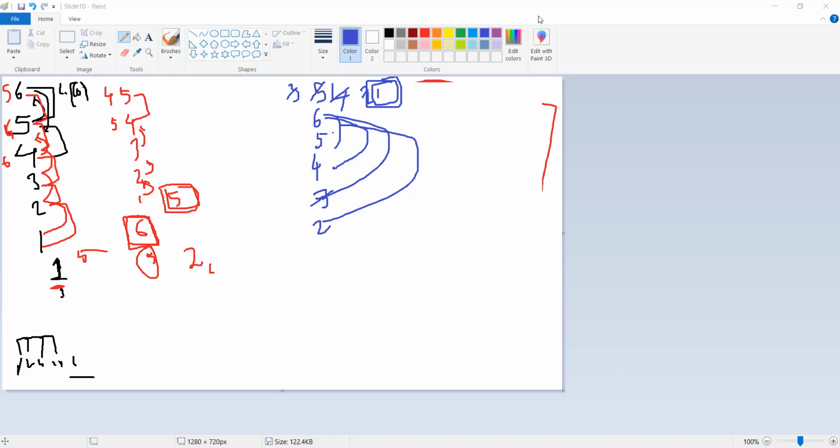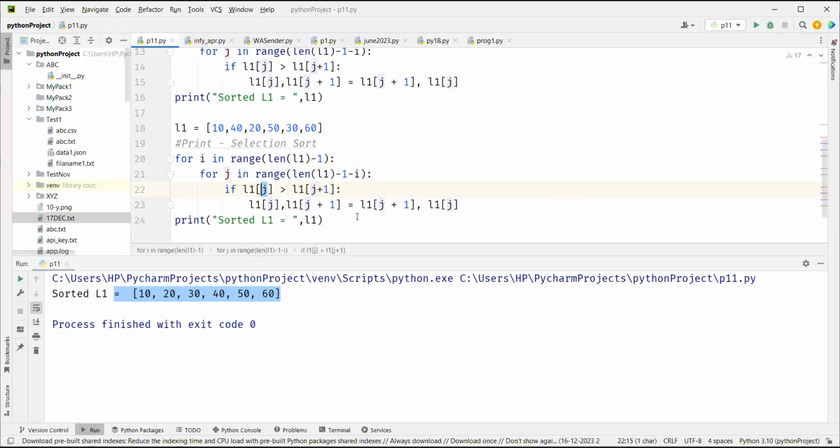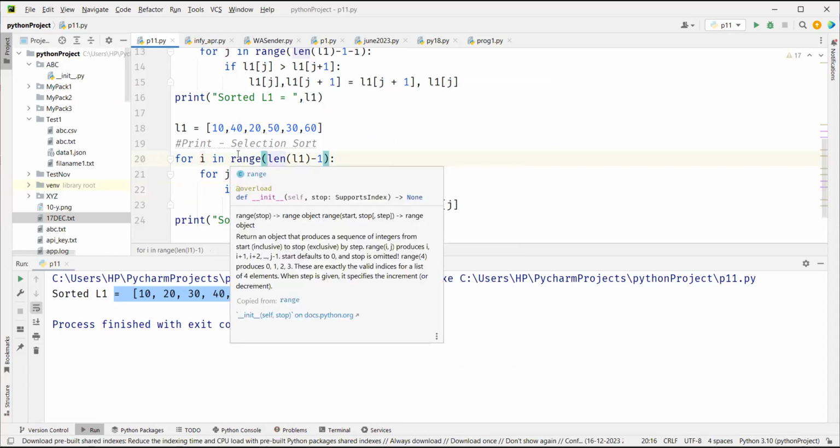So in this case, we don't need to use J because here we have 0, right? So 0, 1, 2, 3, 4 will work. Now, in the J, so this is your L, sorry, not 0, you have to do I, right? Because I is changing from 1 till 5, right? It will go on up to 5.